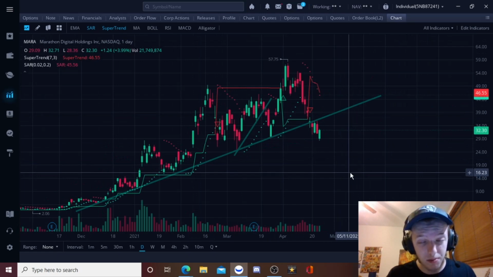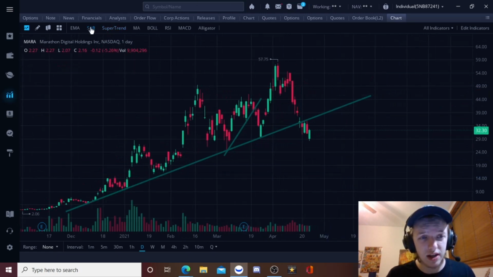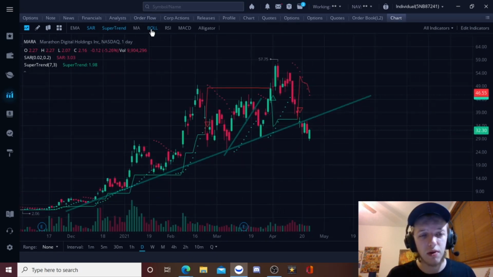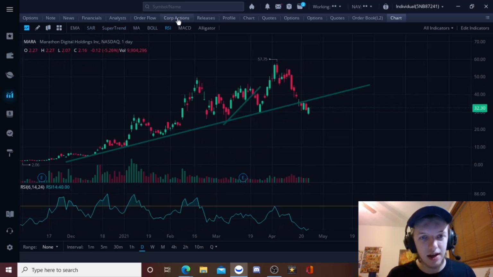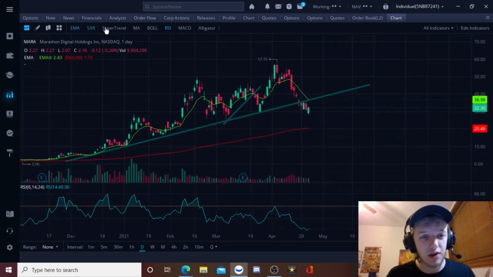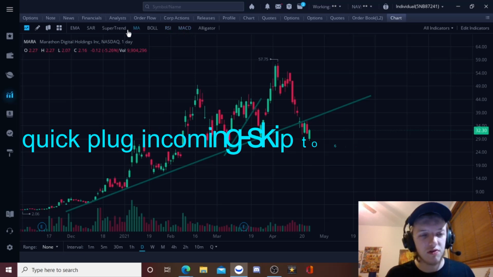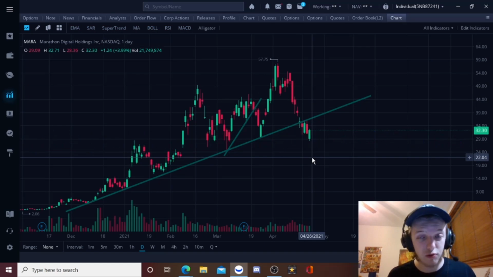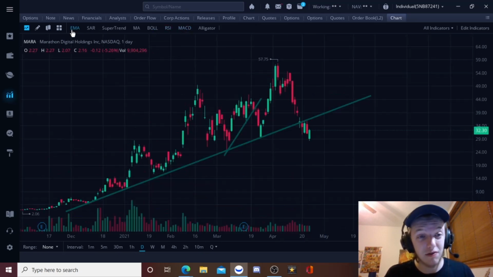These indicators are buy and sell signals, and if you can understand a couple of these indicators together, learn how to use the Bollinger Bands with them. Those three indicators by themselves are amazing ones, and obviously you're going to want the RSI. MACD is not as important, but the moving averages are very important as well. And for all 7 of these indicators, I will have tutorial videos on the channel in a playlist for you, totally free, right? No wasting time, except quick plugs like this one that are important and relevant to the title. These indicators will give you a fundamental and pretty thorough foundation, and I would say after you understand these 7 indicators, you understand advanced technical analysis.